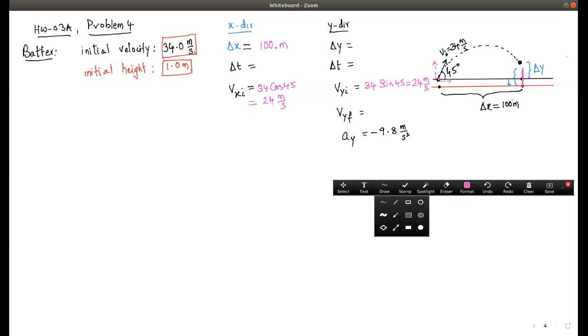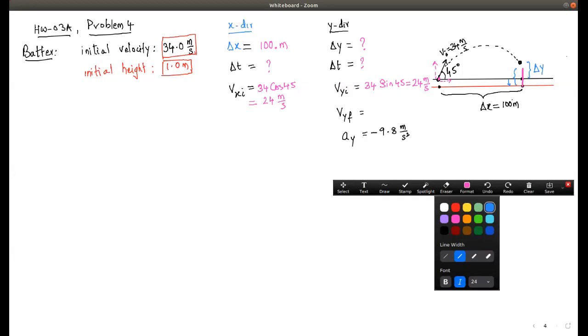And that immediately tells me that I can calculate delta t from this x direction, very similar to the strategy that we built in the earlier problem. Calculate delta t here. The moment you know delta t, there are three pieces of information given, and we were interested in calculating delta y. Once I know delta t, I can calculate delta y, and then there is a small analysis as to whether delta y is sufficient to clear that fence or not. That we'll do at the end. But currently our strategy is to calculate delta y. So let's proceed and calculate delta t to begin with.